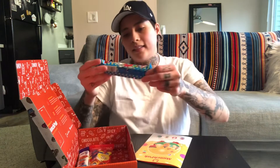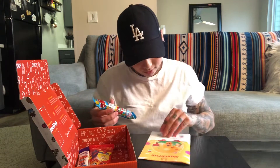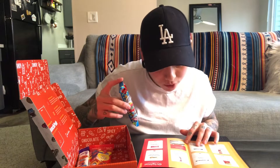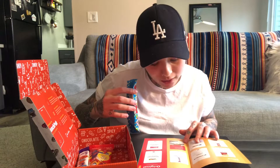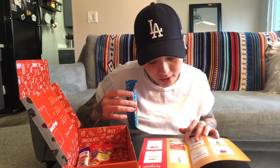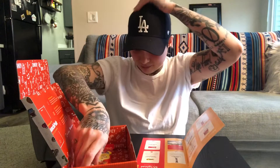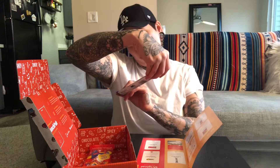Up next, this one's from Japan. I don't know what it is, but it says: "Big in Japan — this crunchy puffed corn stick is packed with a savory and mildly sweet tonkatsu sauce that has a similar taste to soy sauce." Maybe I shouldn't be reading this — maybe I should just try it, because I'm not going to want to eat it. This guy's curly, curly, whirly.